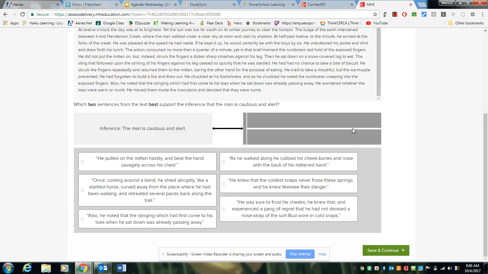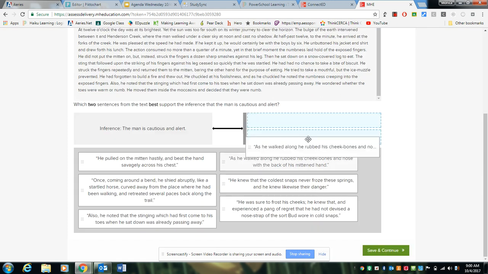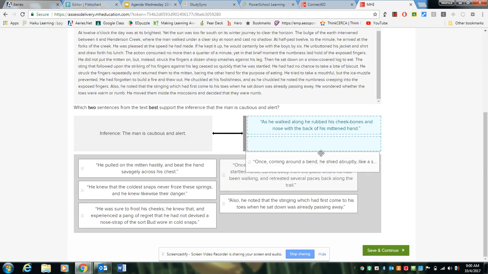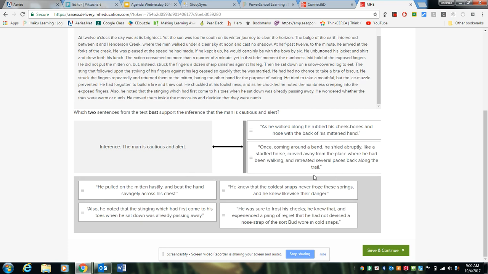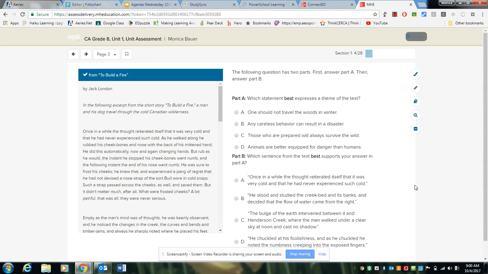They'll have the passage again, and then this is a matching, which is very StudySync-like during the Your Turn activities, so this will be familiar for students. And then they save and continue. So that's just an example of what they would see while they are taking the unit assessments.